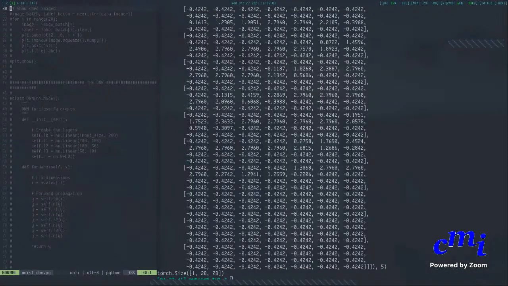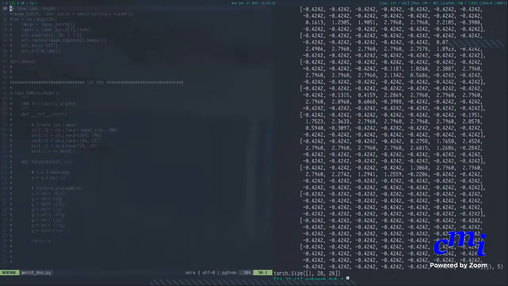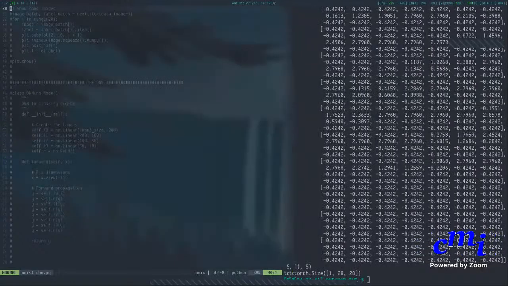We can also look at the shape of the input. This second print statement is going to print out the shape. Shape basically means how many dimensions there are and what the sizes of each dimension are. As you can see, it's 1, 28, 28, which means it's an array with 3 dimensions. The first dimension has length 1, which comes from there being one channel for this image, just one black and white channel, and the image itself is 28 by 28.